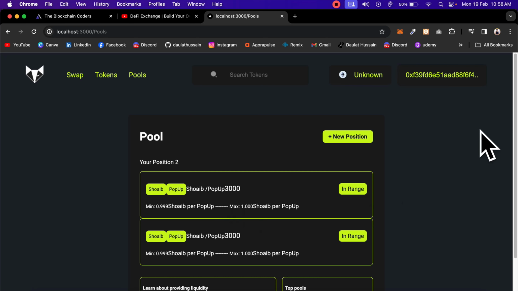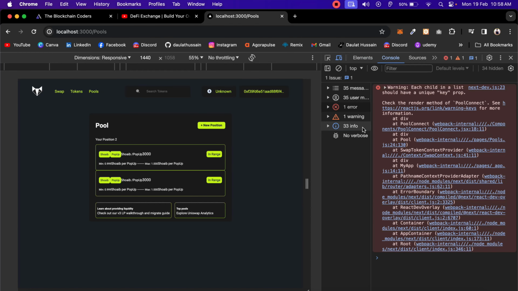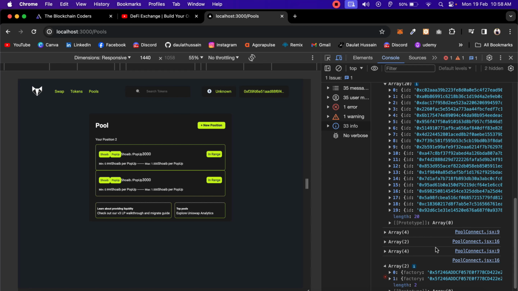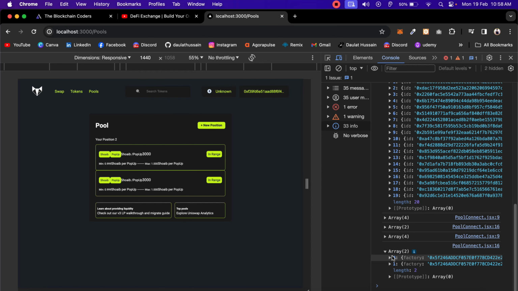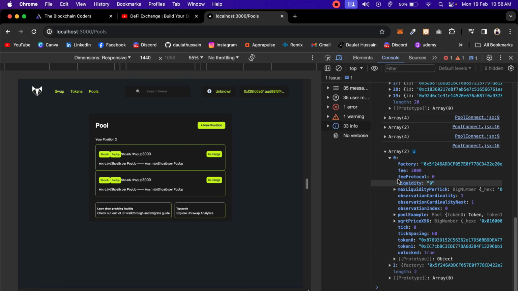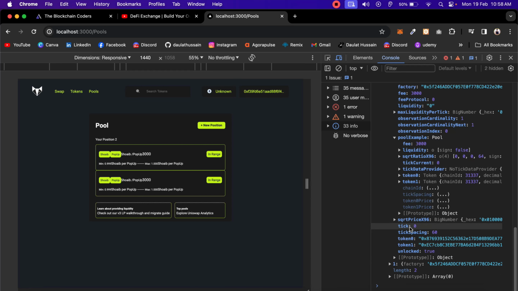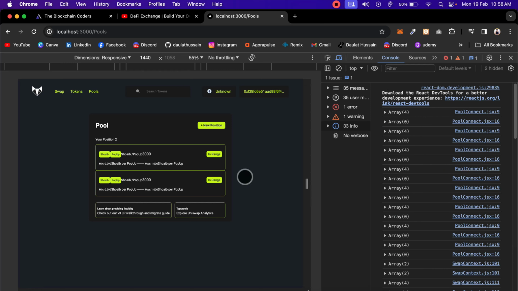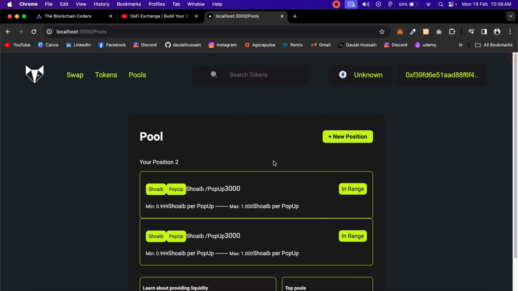You can find all of these details. There is a lot of information about these pools which you will find. You can see we have all of this information about the token, and these are the two liquidity positions. In that we have a bunch of details. We have the factory, the price. All the information is reflecting here, which you can simply check from your end. I hope this makes sense to all of you guys, how things are coming together.